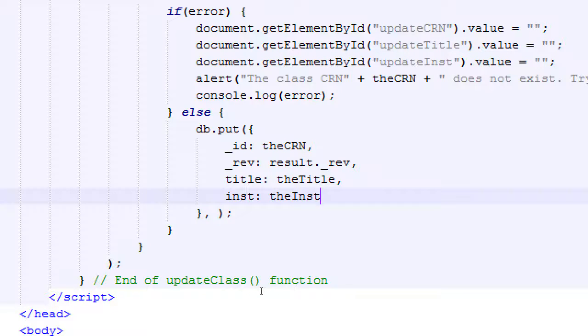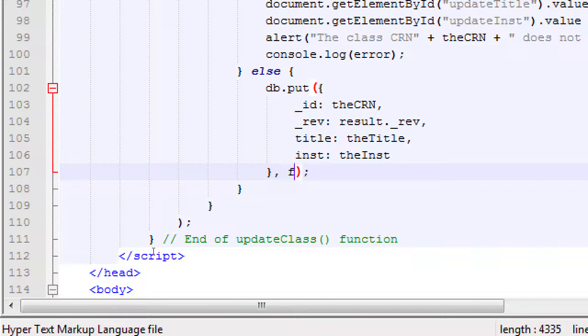So all of those are part of this curly brace, which is this JSON object. And all of this is being used to update an existing record. Then after the comma, we have the same that we've seen before: function callback. Did that fail, or did that work? So this is line 107. After the comma, we have function callback. That's got an open-close parentheses and an open-close curly brace, and that will have an error or a result.